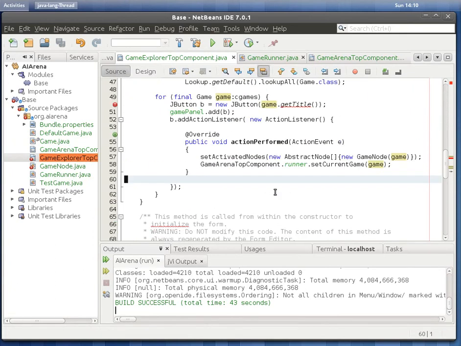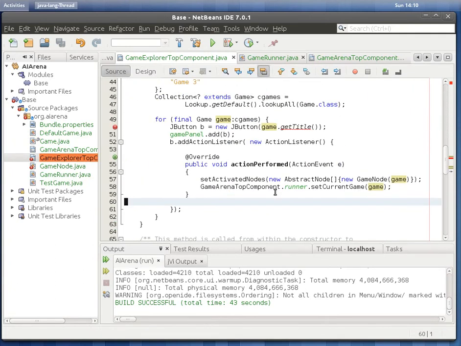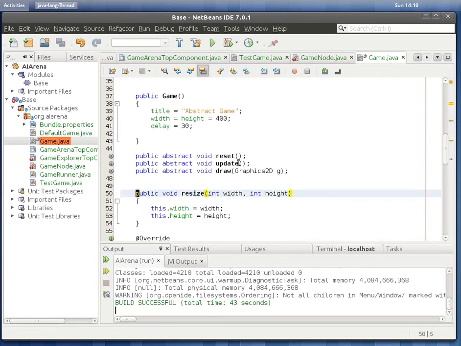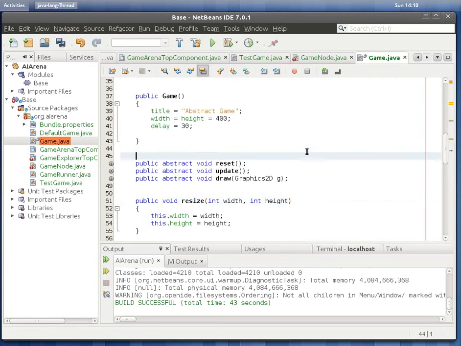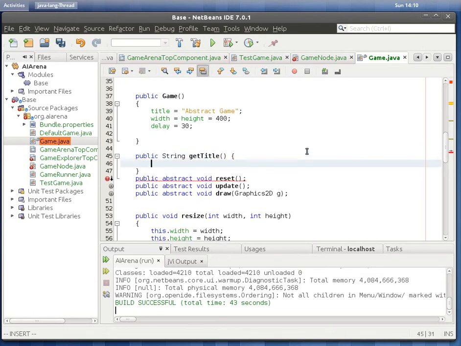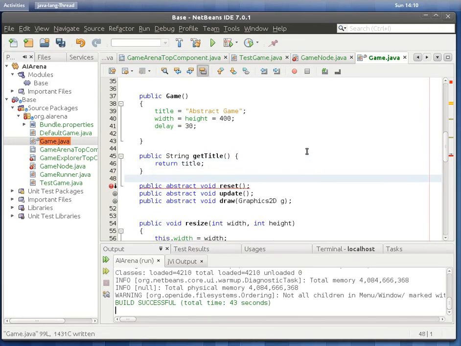First is, oh, I just deleted the get title from the game. It's my bad. So I'll get it back. That should fix it.